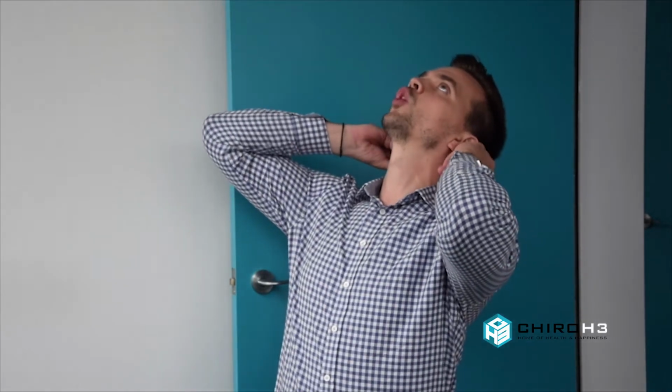So if you found this useful, try it at home, guys. Get a towel, roll it up, put it on the floor underneath our neck, and as you're about to lie on it, just torsion it up a little bit more so it distracts our head off of our neck. You'll be surprised at the relief that it gives you.